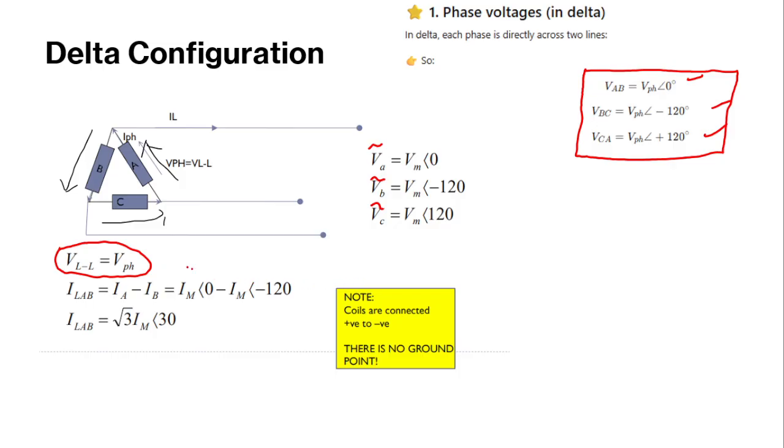So instead of the voltages being shifted by 30 degrees between the phase and the line, for the delta, the current is going to be shifted by 30 degrees between the phase and the line. Because in a delta, the line current and the phase current are not the same value. If it's not the same value, it will have the 30 degrees. If it's the same value, it will not have the 30 degrees. That's literally how you can remember it. Different, you'll have a 30-degree shift. Same, no 30-degree shift. It's cool, let's go and continue.